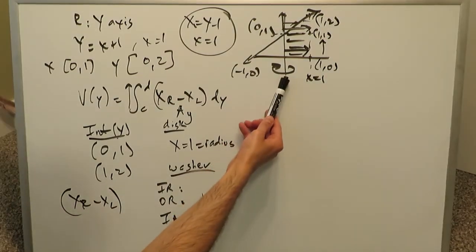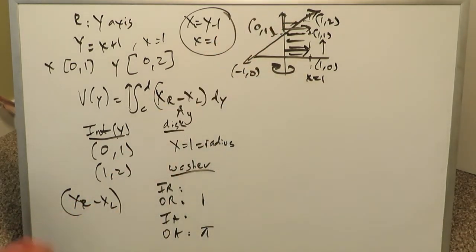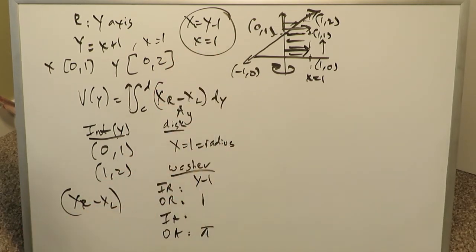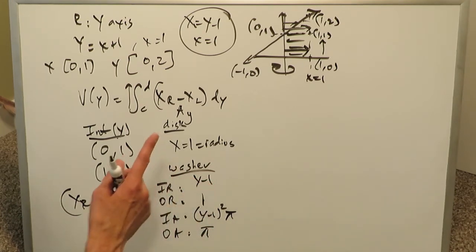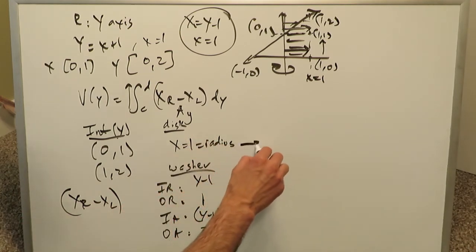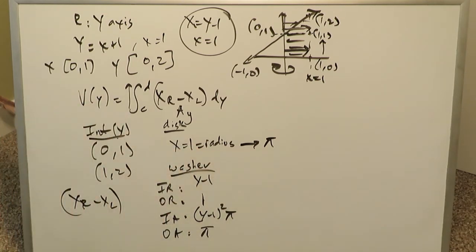When you go from this x equals 0, which is your y-axis, your rotational line, and you look across to that curve, then that curve happens to be your inner radius, and that is x equals y minus 1, or just y minus 1. And this radius goes to the area formula, pi r square. You get y minus 1 whole square pi. Now you have your inner area, outer area, all of which can be used for that portion of the solid which is affected by the washer. And you have this right here, x equals 1, giving you an area of just pi for the portion of the solid which is represented by the disk.